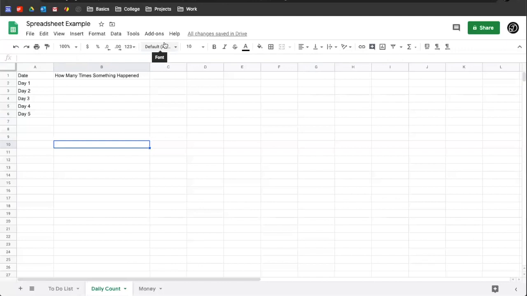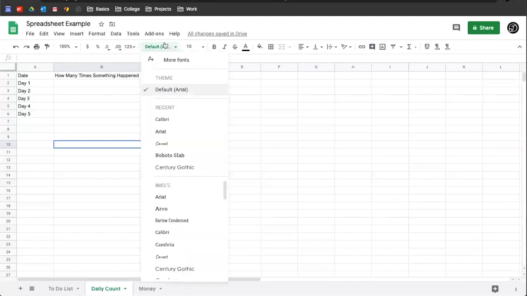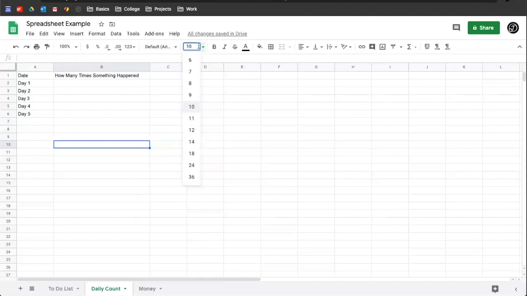Also remember, similar to Google Docs, you have your fonts. You have the size of your font, how large the text is. You have your bold, italicize, and you can even put a line through things. I can change the color of text. As you can see, you're starting to see the similarities between Google Docs, Google Slides, and Google Sheets, where those same tools are becoming more consistent.